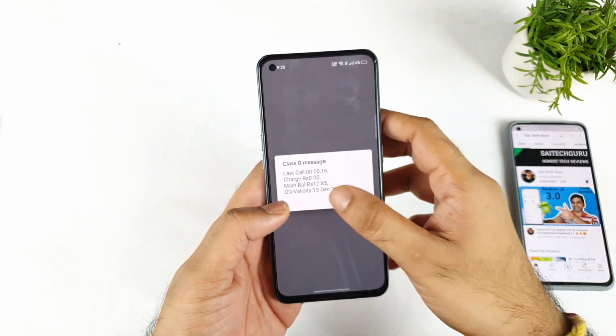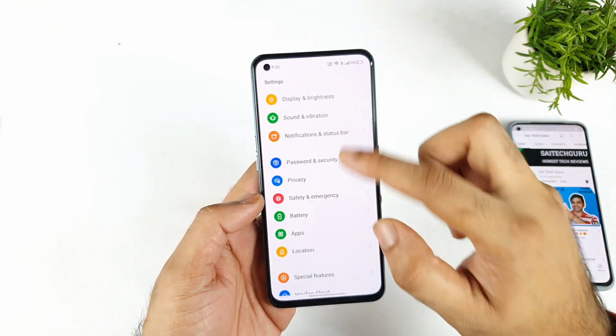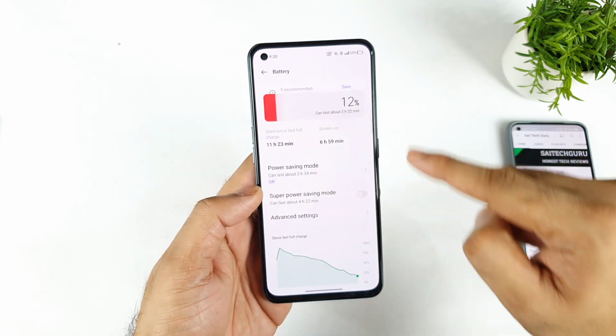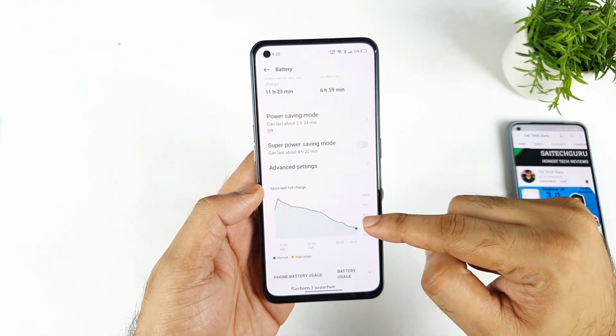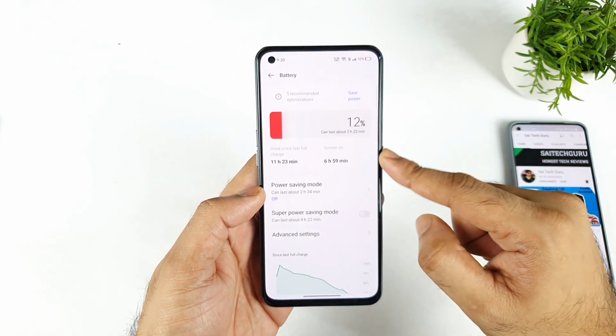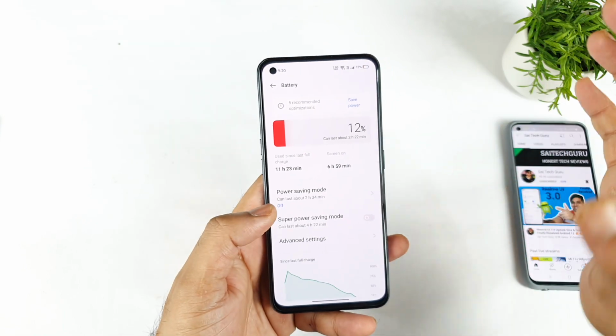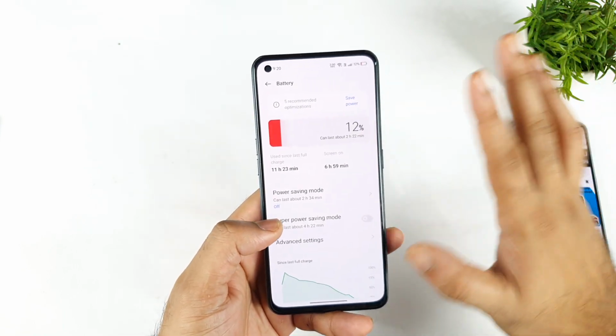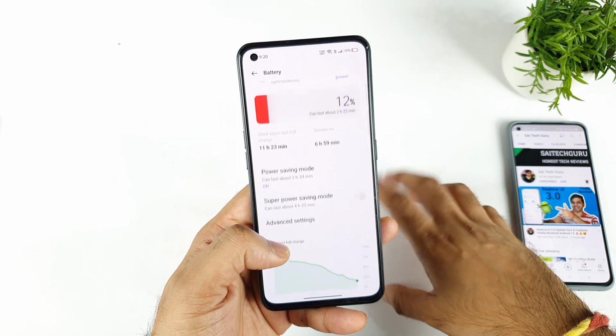And there are a couple of other things, let me show you exactly. Let's go to the battery option. You will see a different kind of interface in the battery column. You can see clearly what is happening, and the battery draining is not as much as expected, but it's kind of okay, decent. Nothing much major problem with the battery draining, you can see.